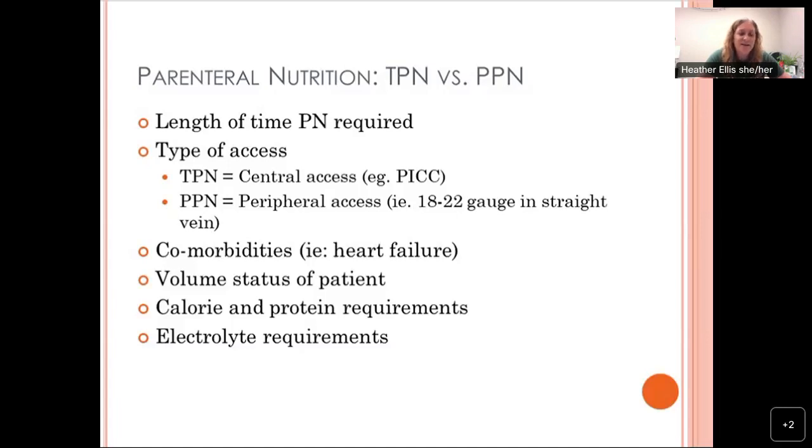And again, going back to the calorie and protein requirements, we do try our best to work within the solutions that we have available. We have 3 central solutions. We have a high protein, a medium protein, and a low protein solution. And then we have our 1 peripheral solution of our compounded bags. So we do our best to fit the patient into the solutions that we have. And again, it also is based on the amount of volume of liquid the patient is going to be able to tolerate as well. And then we do adjust electrolyte requirements as needed.